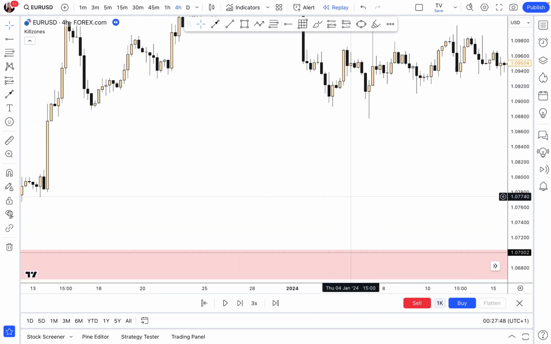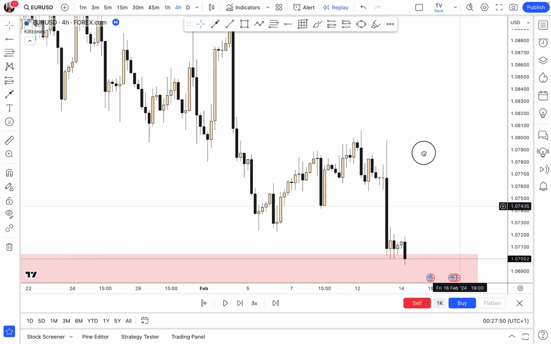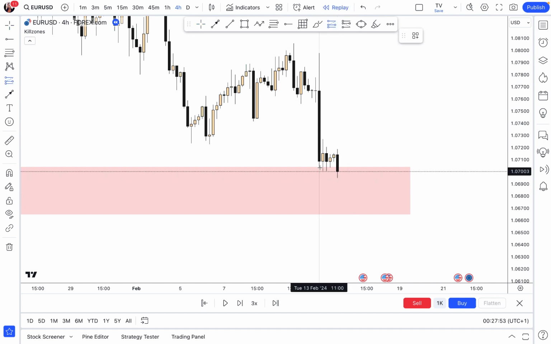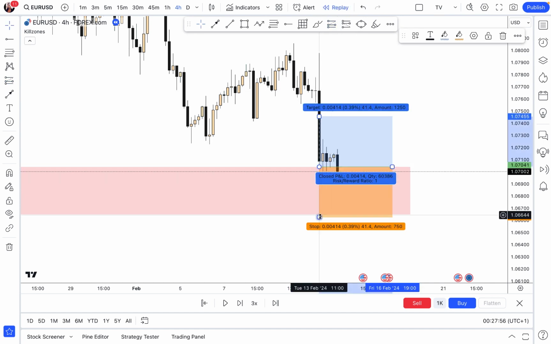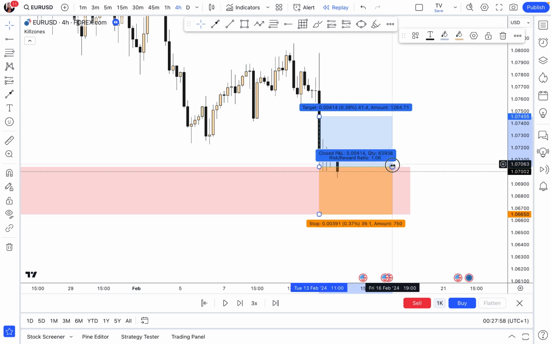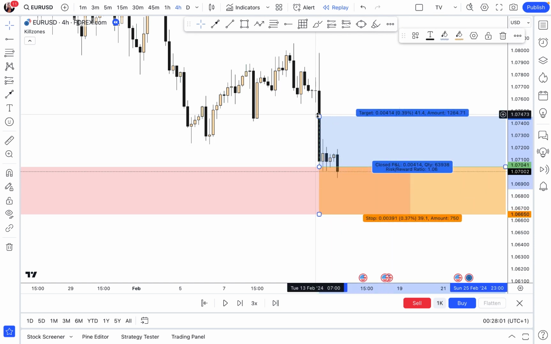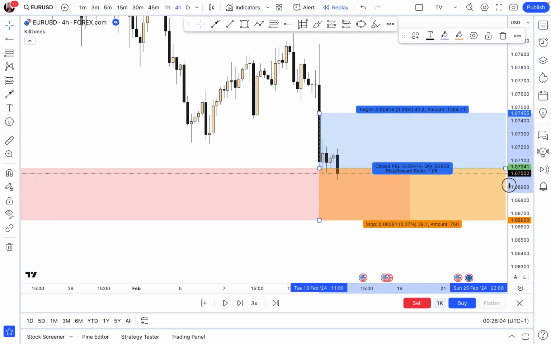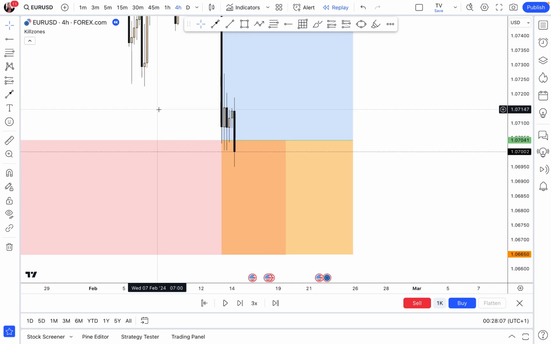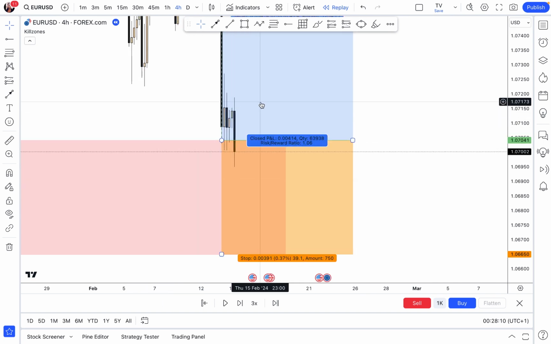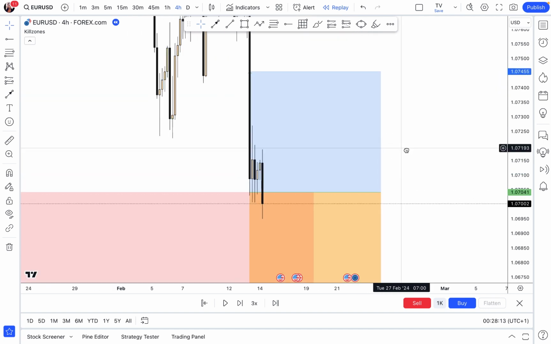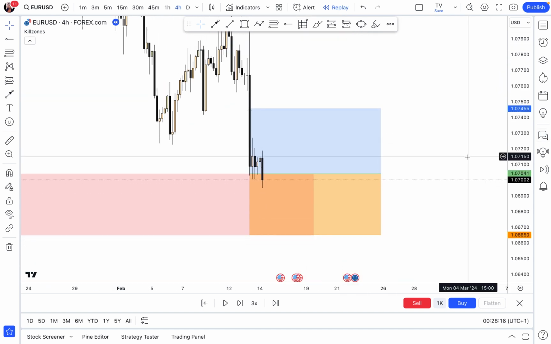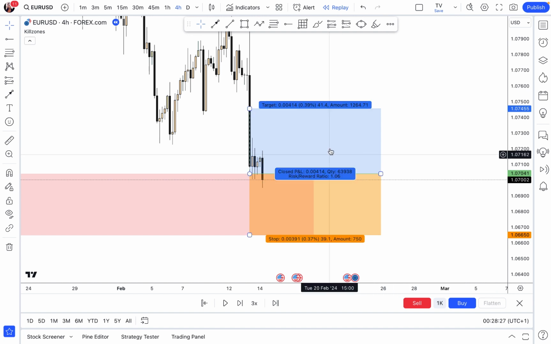So now moving to when we had the CPI, price tapped in, and if you are with me on this channel and watch my videos, you know that I'm always against getting into an aggressive buy entry or sell entry from a higher time frame, such as the 4 hours, daily or 1 hour. I always like to go down to the lower time frame, look for confirmation entries before getting into a trade. And if I get into aggressive entries, that means the aggressive entry must be from a lower time frame.